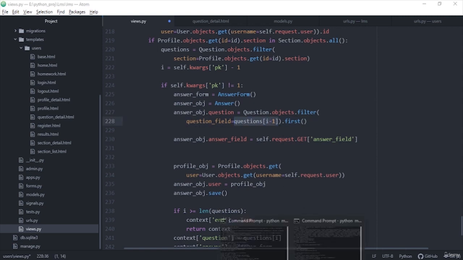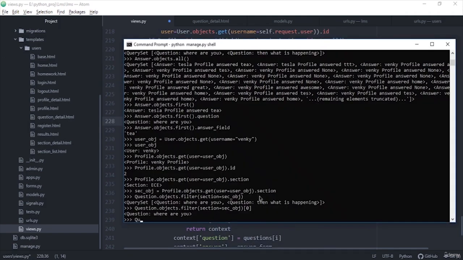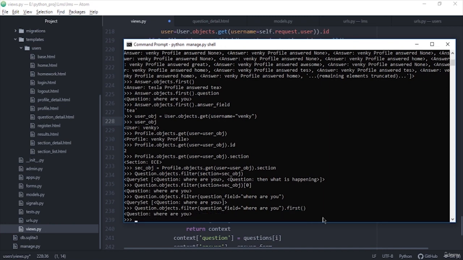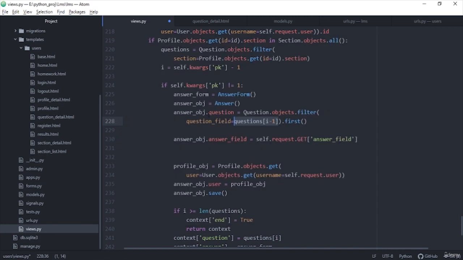So for example, question dot objects dot filter, where question field equal to a string, where view was my question. Now if I have this, it will return this query set and question object. If I want the first object, I won't be needing a query set because I want to save an object every time. So I'll just use first, and it will give me this object. This object I'll give to fill the answer, because every answer needs a separate question for itself, right? So we're just filling these, and now we just have the answer field.